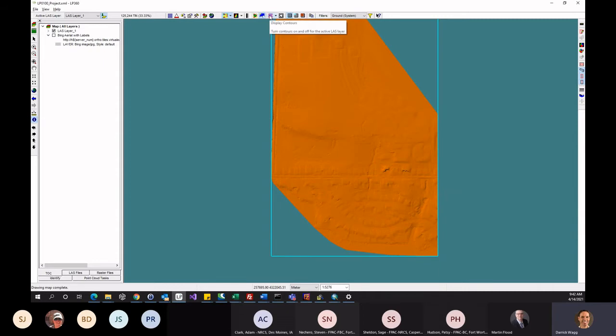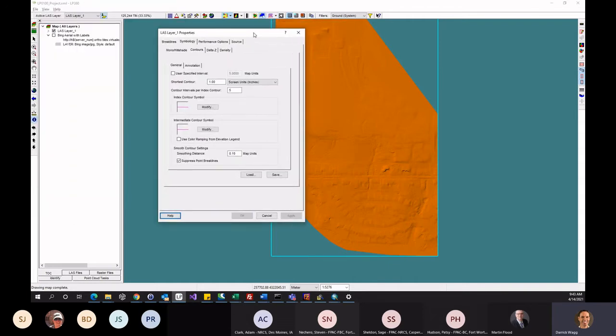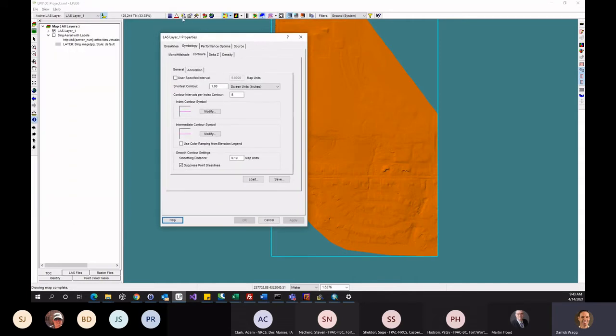So there's a contour button in the middle, or a little bit to the right of the middle, of the main LP360 toolbar. And a little Easter egg, if you hit Control and click on that, it will bring up the LAS layer properties, which can also be accessed by this page with the hand on it. That accesses the LAS layer properties because we're on the main toolbar.